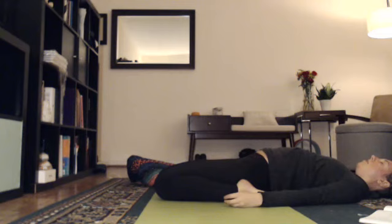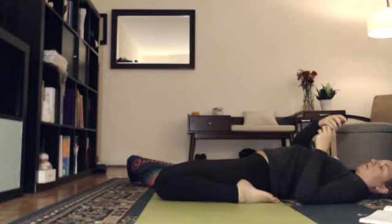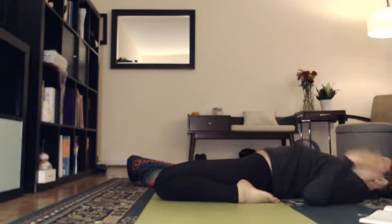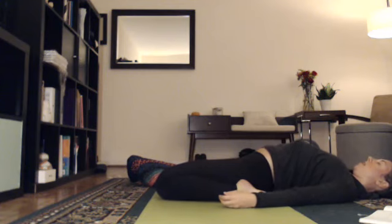A little less than a minute left. Seconds left. If you'd like to go a little deeper, whatever that means for you, maybe more of a back bend or knees close together, or hips sitting down, feel free to do that in the final few moments. Otherwise, just hold where you are.